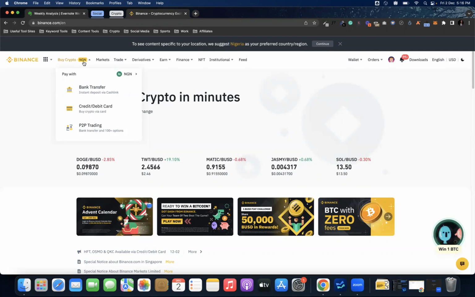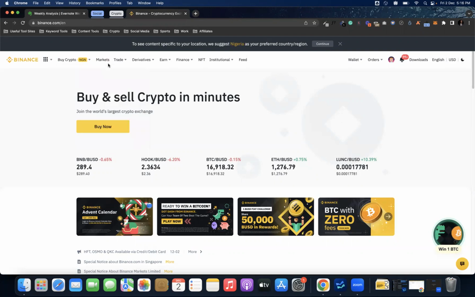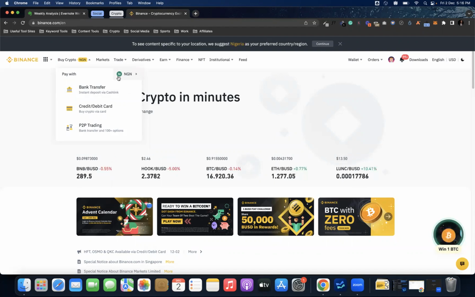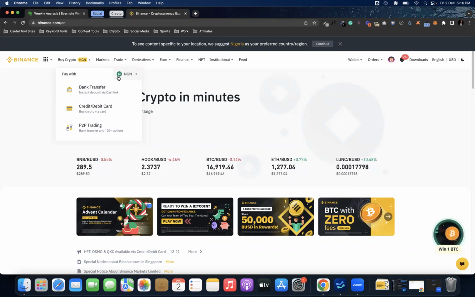Yes. Now I want to show you an awesome feature for doing that. For any country you are in and the currency, you can check for the methods of buying crypto in that very country. As you can see, I have this toggle at NGN. It shows me all the options for buying and selling cryptocurrencies in that particular currency, in that particular country.